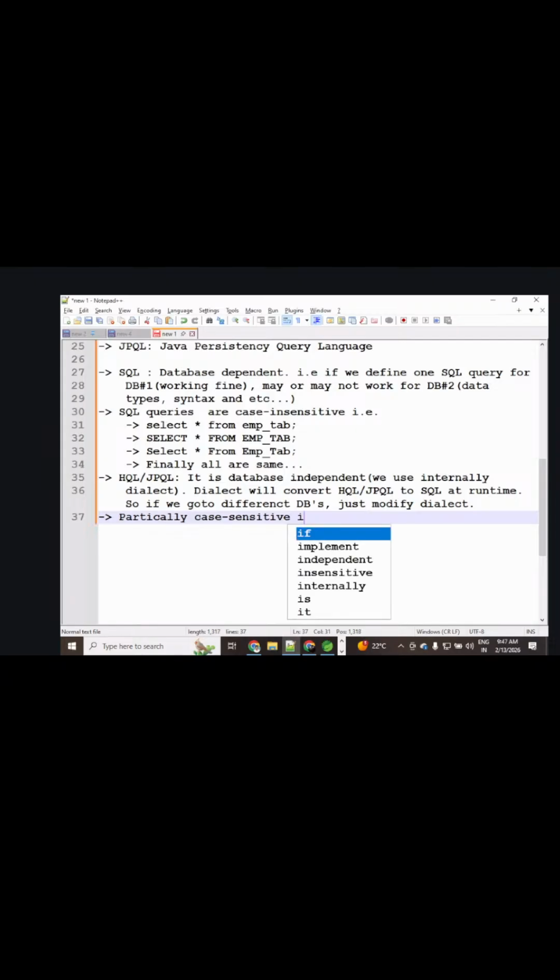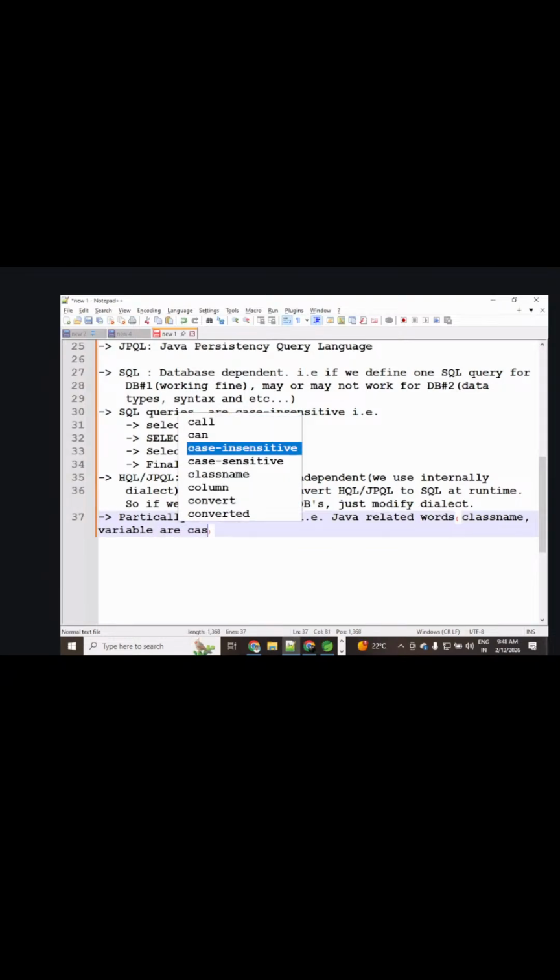That is, Java related words, whatever you are using, either a class name or a variable name, are case sensitive. Okay, Java related stuff.